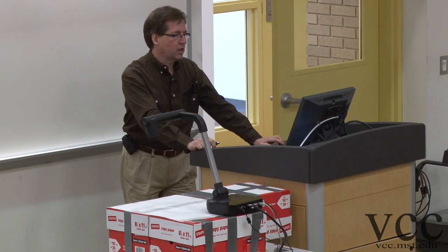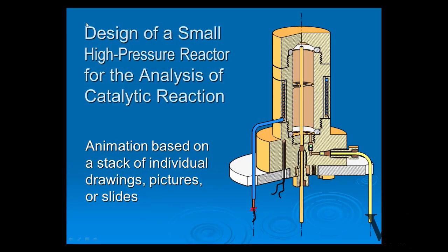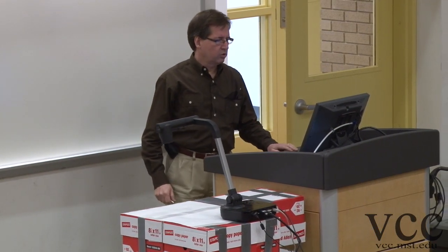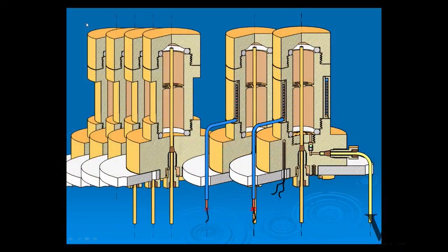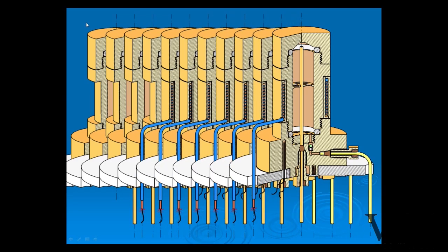There's a couple more steps. I'm not going to explain this. This is simply an animation that's based on a stack of individual pictures. And of course, you have to all generate those pictures. So if you see here, these are my pictures. They're all put on top of each other. I use them for developing.